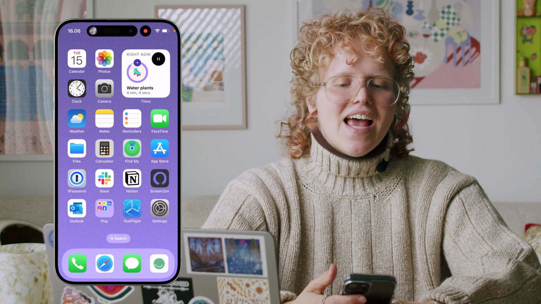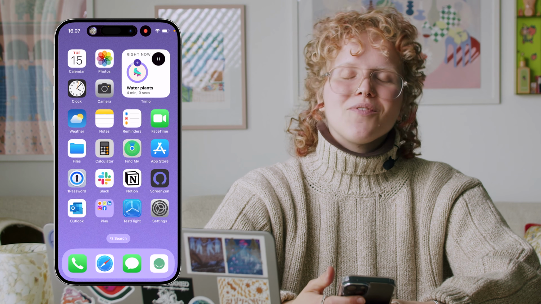You can make other small changes like that. I really love the widgets because it keeps me constantly reminded of the things that I need to be focusing on. So for example, I have ended up scrolling on TikTok for a couple of minutes. If I go back to my home screen, I see the thing that I should be working on, and it's a really great reminder of my tasks.